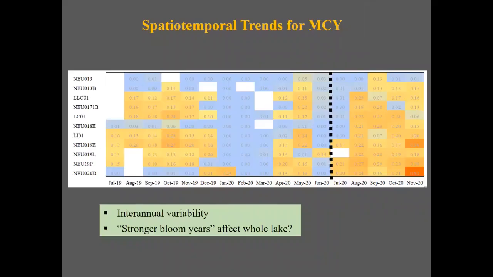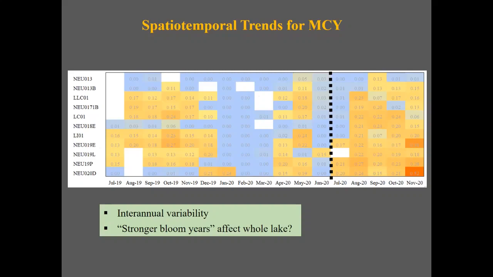We're also starting to decipher some of the spatio-temporal patterns here shown for microcystin, which is really interesting. We see here the stations from the most northern to the most southern side over the time period. The blue squares show you when we did not detect the toxin, microcystin, it fell below the detection range of the method. And then you see the colored scale all the way to 0.52 micrograms per liter.